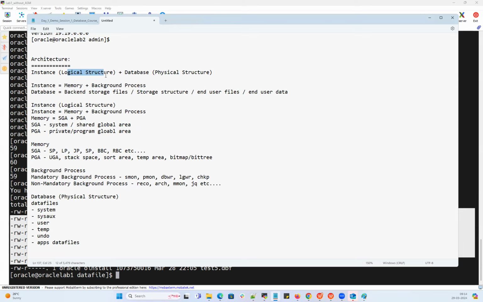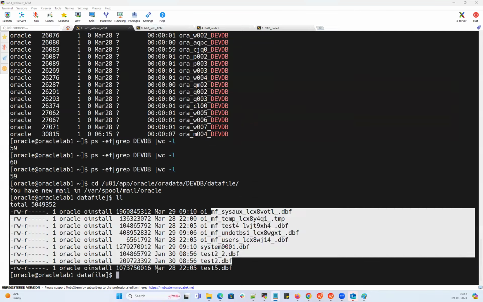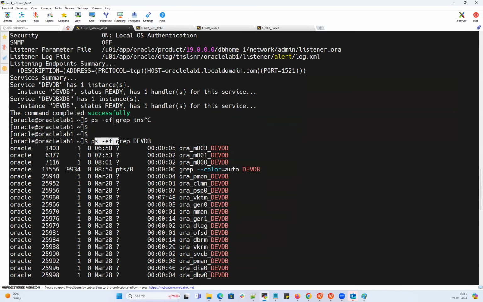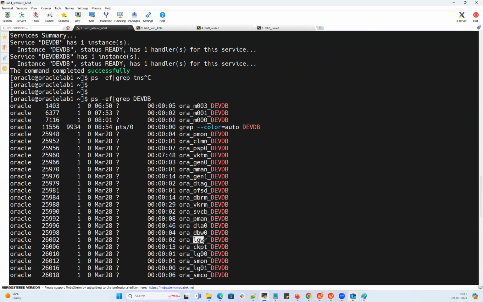Your memory is virtualized, you cannot physically see it, but you can see how much memory is allocated for the SGA and which background processes are running. These are all your background processes, whatever I used with ps -ef grep DEVDB. PMON is one mandatory background process. Further down, the mandatory background processes are log writer, DB writer, checkpointer and SMON.